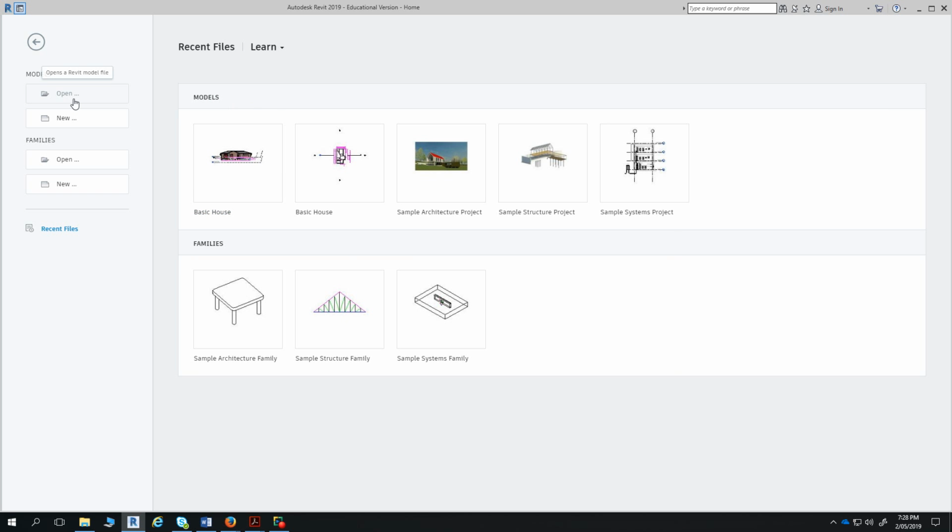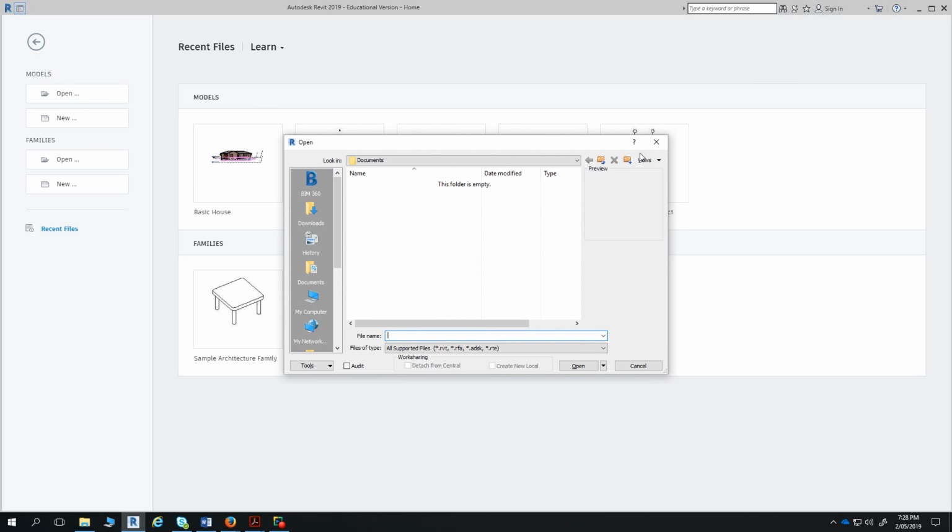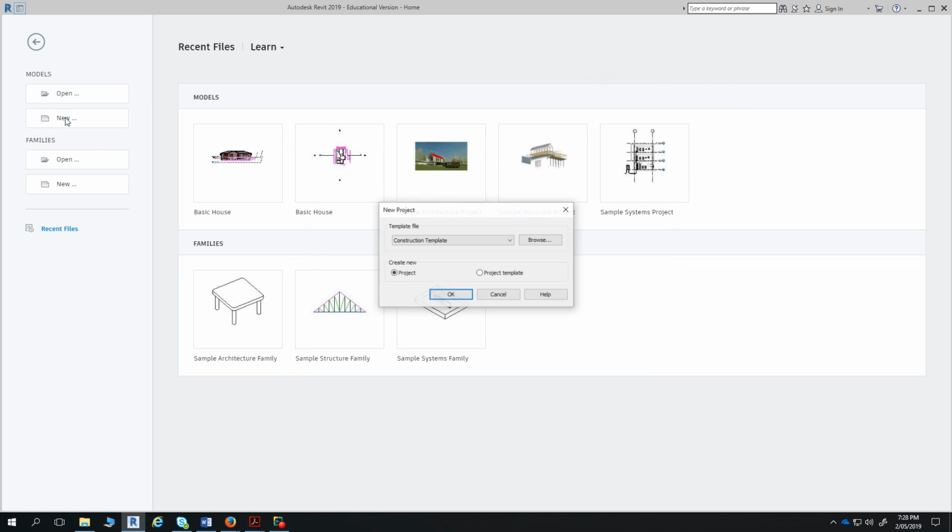So if you want to open a project, if everyone just wants to go new, we'll jump into this first and then we'll go through open later. So it comes up to a new project dialog box that opens up. You'll find under the template file, you have 5 options. You have none. I've never used it. I don't suggest you do.